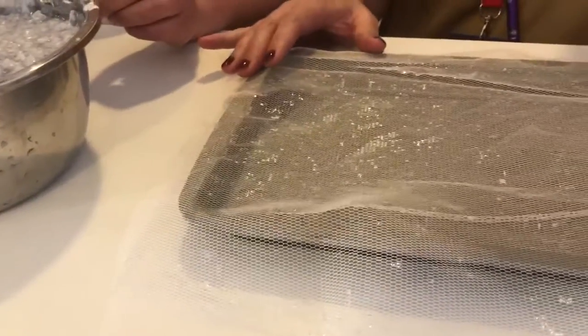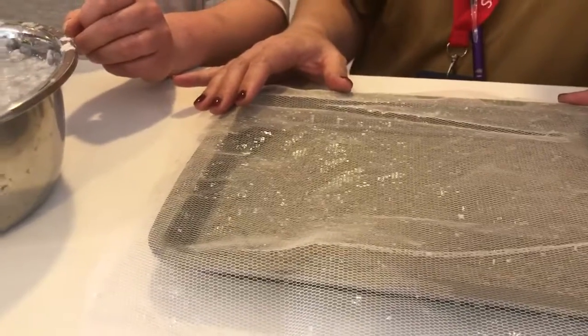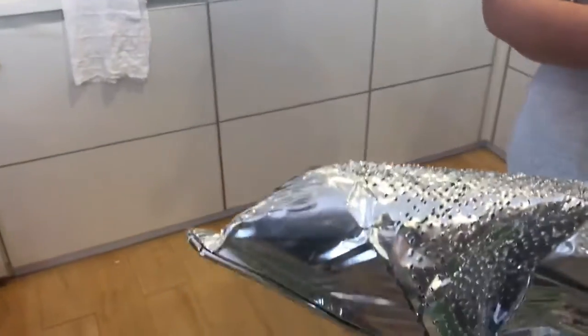I'll tell you a couple of the other things that I tried. I did try putting holes in the bottom of a tin to see if that would work, but it didn't really work. This one was a failure.